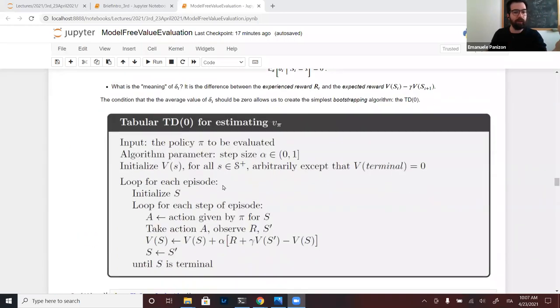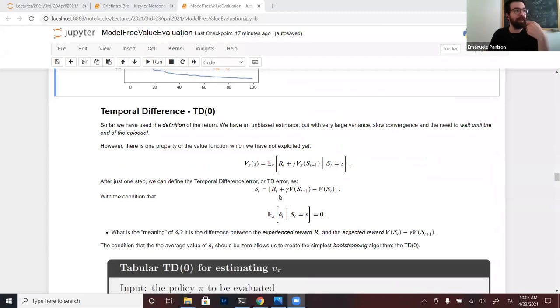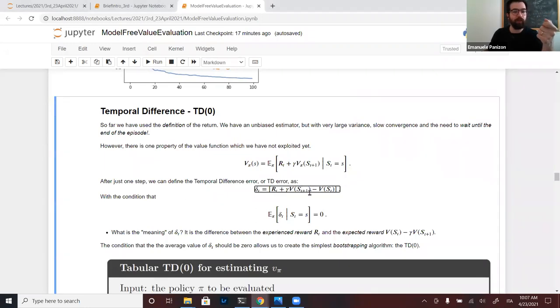In the temporal difference, the return is sometimes called G_{t:t+1}, which is the return given by the instantaneous reward plus gamma V. So again, what we are doing is trying to make my evaluation of the value as close as possible to what I see as R plus gamma V. In a sense, Monte Carlo takes the complete return and tries to average it to get the value. The temporal difference takes the instantaneous reward plus gamma V, which is the one-step return, and tries to assign it to the value.